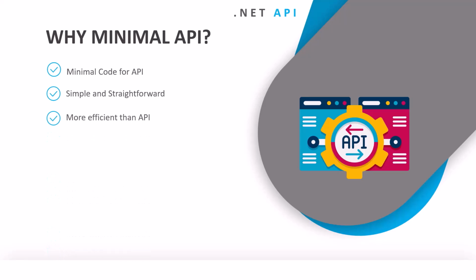Now since we are not adding extra features like controllers and other overhead, which is not always needed for an API, we gain performance improvement, which takes higher priority in some situations. So if we are keeping things minimal, then the performance of our API will increase. Microsoft is investing time in Minimal API, and it is adding more and more features. Like previously there were no filters, but they have added filters with Minimal API in .NET 7 and much more.